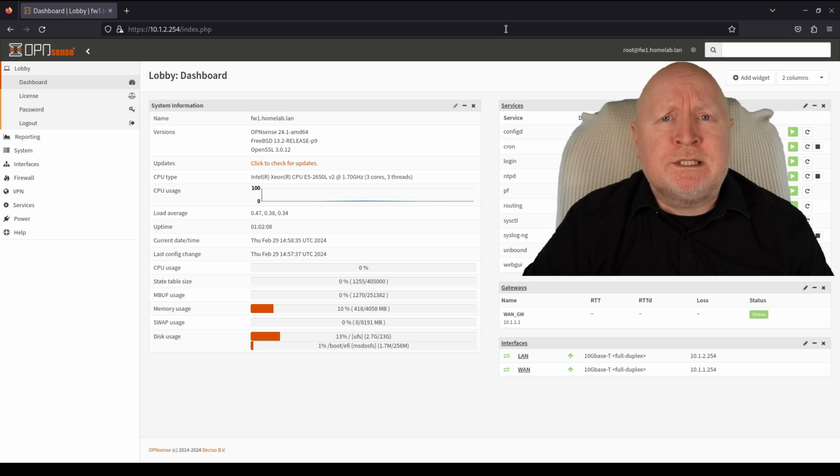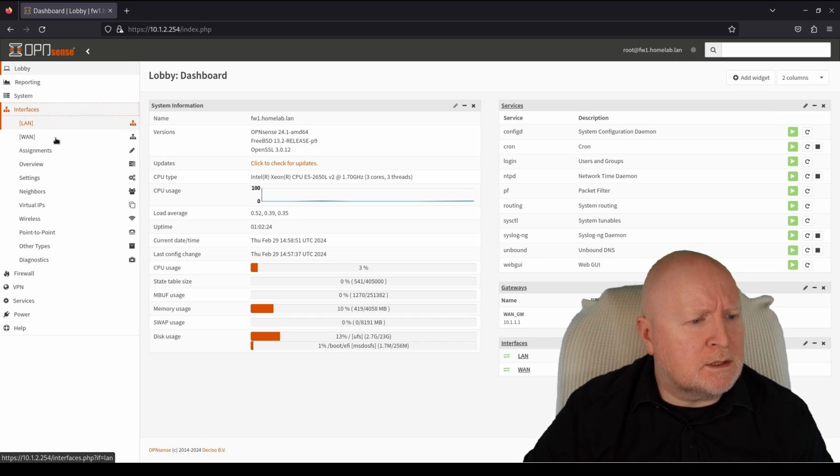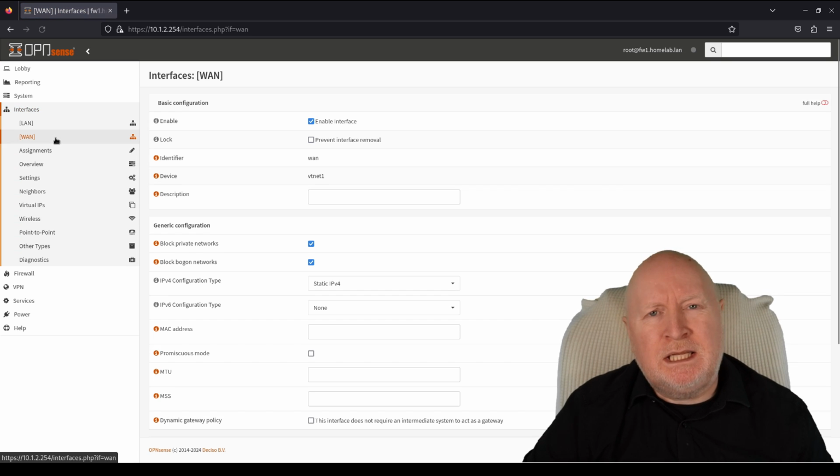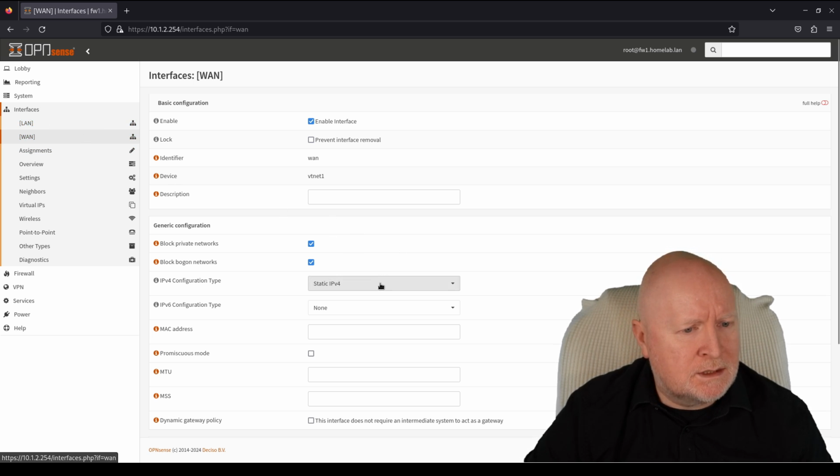Now, before we add any redundancy to this firewall here, there are some initial changes that need to be made first. So for one thing, if we look down here in the bottom right hand corner under interfaces, the IP address for the default gateway is assigned to the actual interfaces, so we do need to change that. So I'm going to go over to interfaces, and then I'm going to select WAN. Now, technically, the order I do this in doesn't really matter. It just means when I actually change the actual IP addressing to the LAN, I'll get disconnected. So I'm just going to leave that till last.